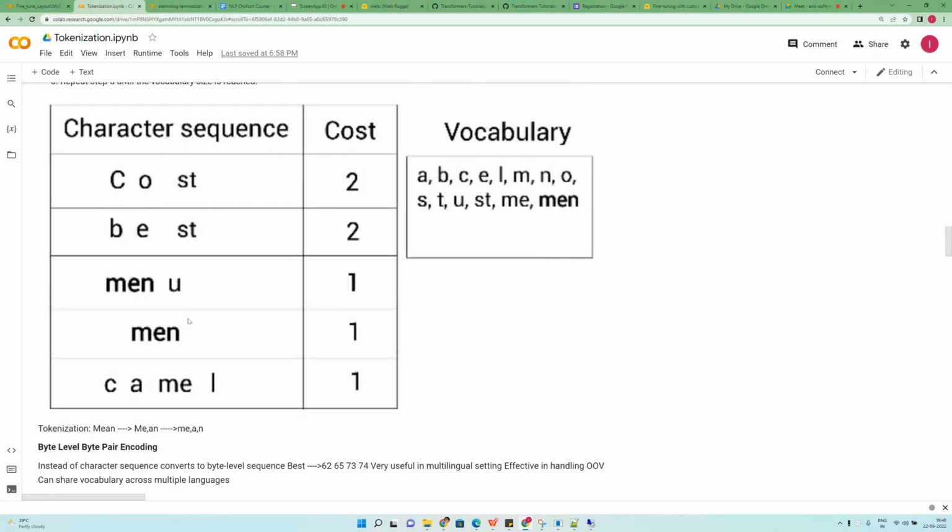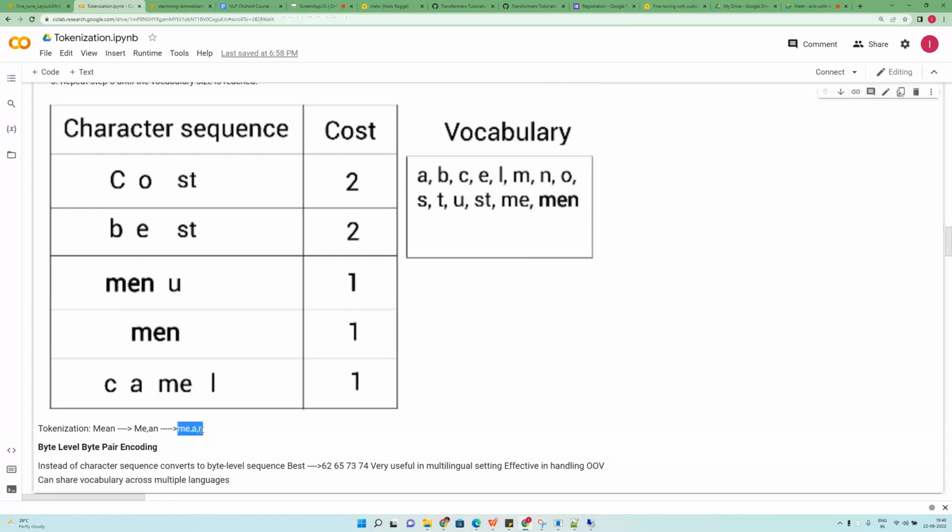So context in the sense you are actually storing the word itself only, right? At the end of the day. So the idea is you will just assign IDs, but you are actually storing the whole word.